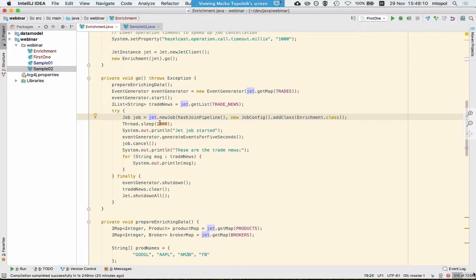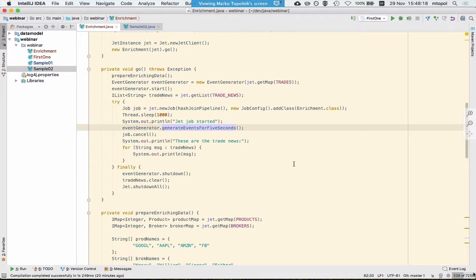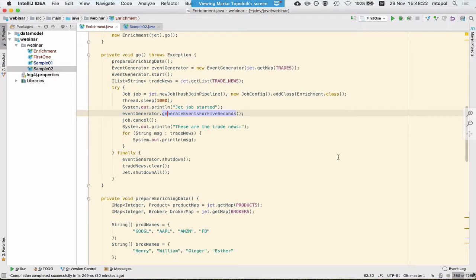Just giving it some time to settle before we start generating events, so that we don't miss anything, because we said we're just going to observe the events generated after the job started. We generate events for 5 seconds. This is a simple method that puts this enabled flag to true.